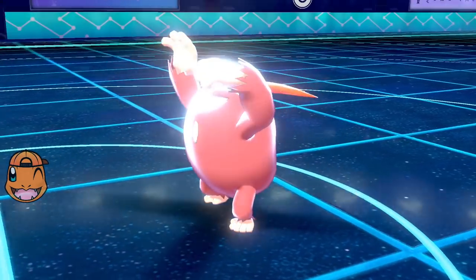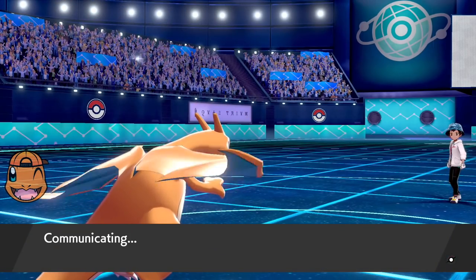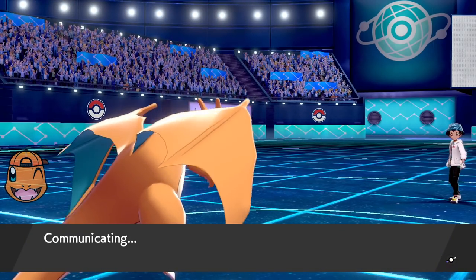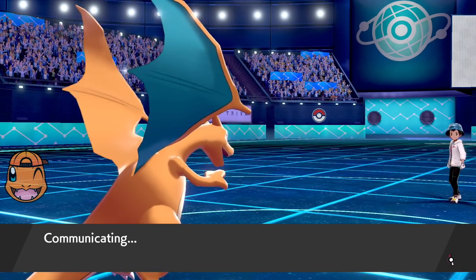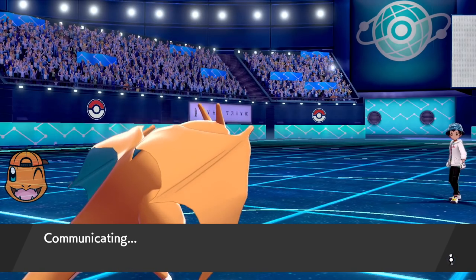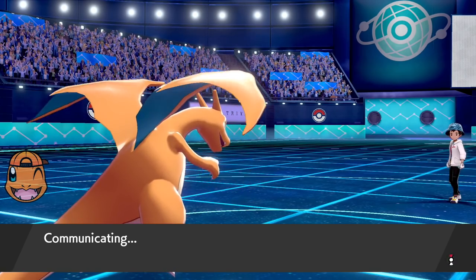Why do you have air slash on that, bro? Did you choose his moves? Were you able to choose the moves you had? I needed it. Flash cannon, horn drill. I have what I need. You got flash cannon, horn drill, air slash. What's your last move on that? Detect? I don't know. I'm not going to give you any pointers, buddy. No, okay? That is what you got. Pretty good set for this fight.